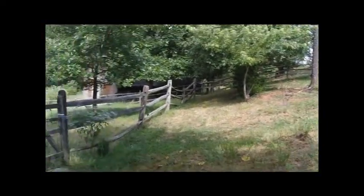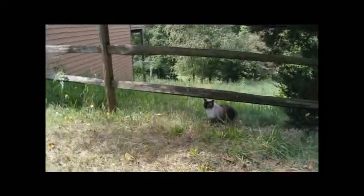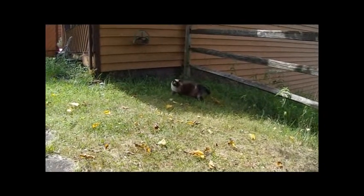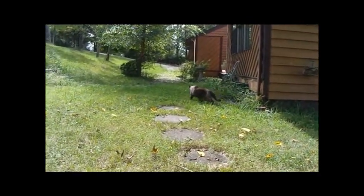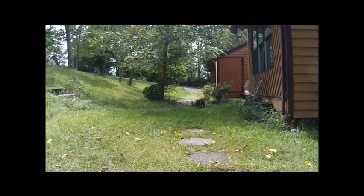There's a butterfly, but I won't be able to film it. I can't even see that on the screen. Trying to keep out the invasive plants. But anyway, as it is, we have a regular type of lawn instead of a no-mow native plant garden, as I would have. So, since I'm here and I'm supposed to be helping out, I'm going to help trim the lawn around the edges where the mower can't go.